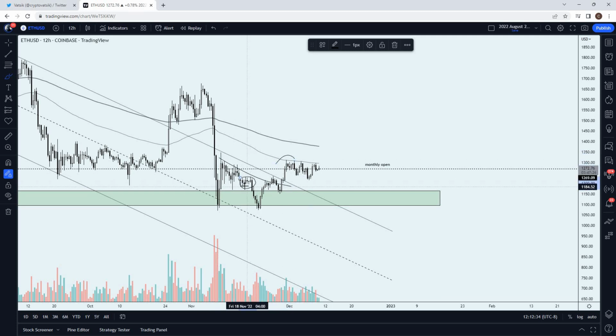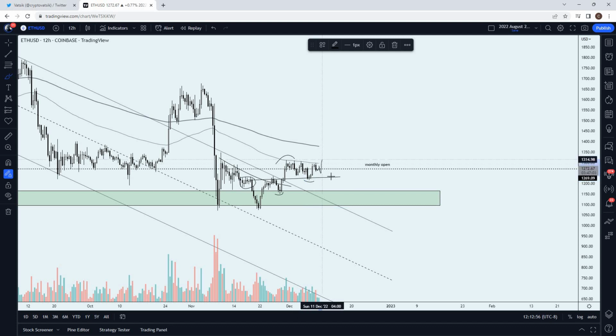Here's the origin of the breakdown level right here, okay, that we've reclaimed. So basically this high failed, rejected, came back down to demand, swiftly accepted, and then basically pushed to a new high, breaking that ultimate market structure, that bearish trend right here, and then ultimately, like I said, gaining this level back. Okay, so there's your retest of that market structure break, as well as reclaiming that origin of the breakdown here.